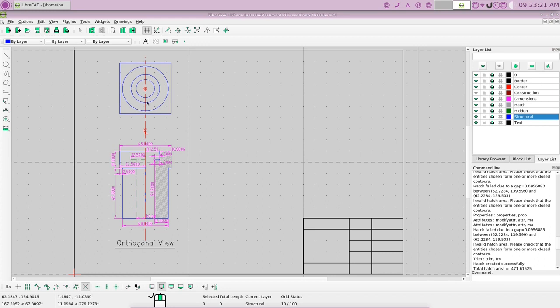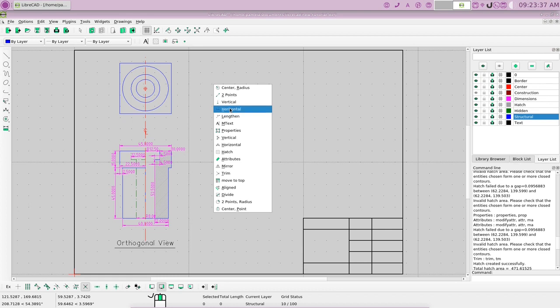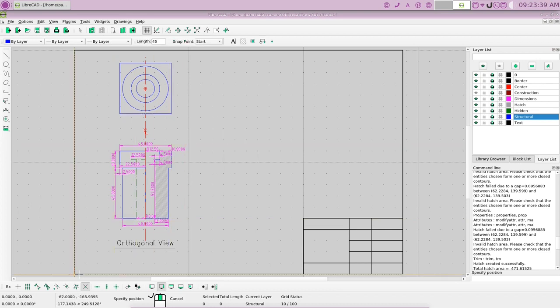Okay, but now we're going to have to put a line in here and a line in here to trim out the corner of our bushing. So let's go ahead and make a horizontal line, and let's snap on a center point.